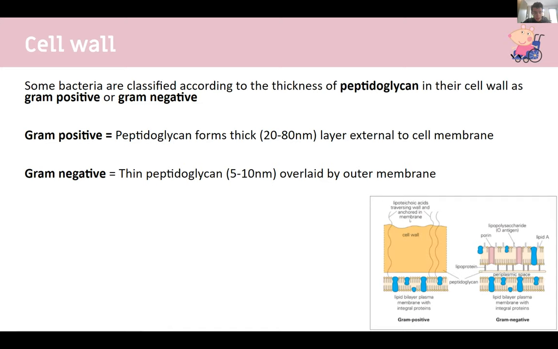Gram-negative, you can see, is a bit different. You have much more limited peptidoglycan. It isn't as significant. What do you have? You've got some O antigen, lipid A. These are toxins, endotoxins. You have a space in between. You have a thin strip of peptidoglycan as opposed to the thick strip. And you have lipoproteins that are adjacent here. Who cares?